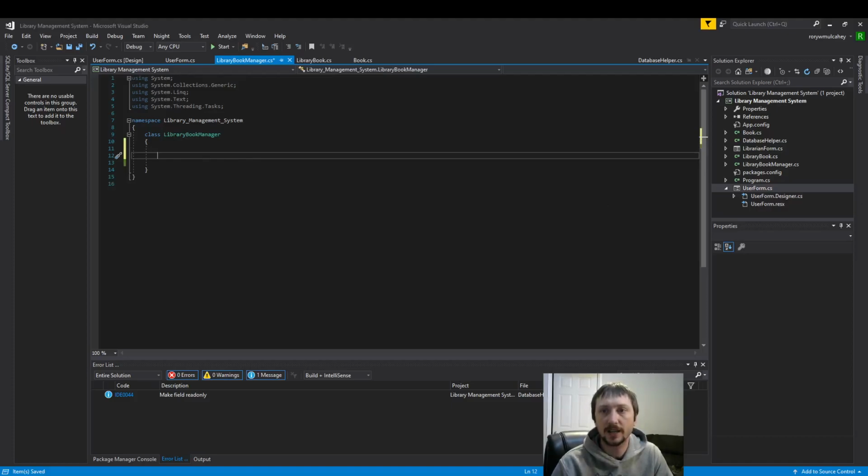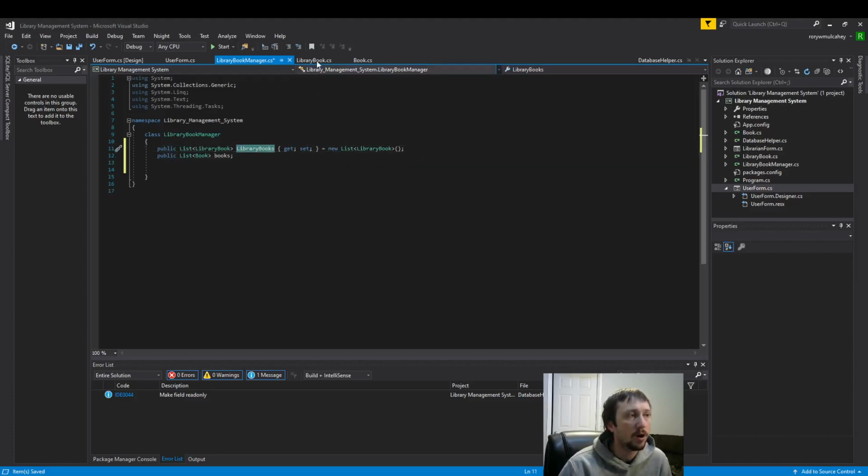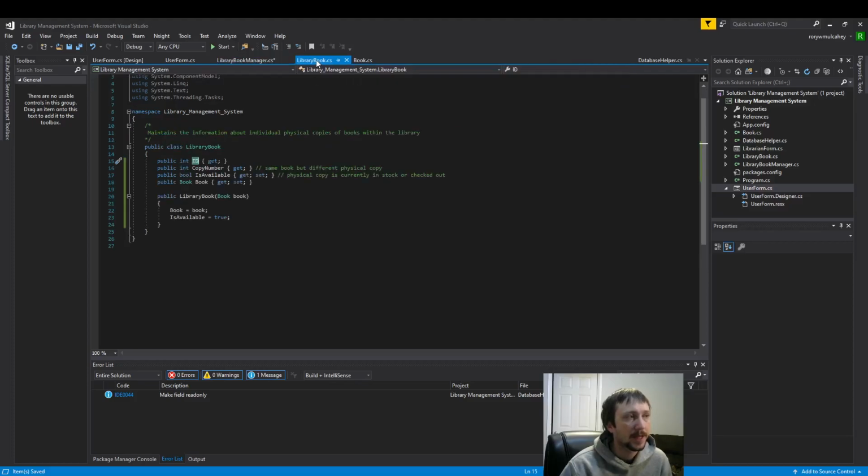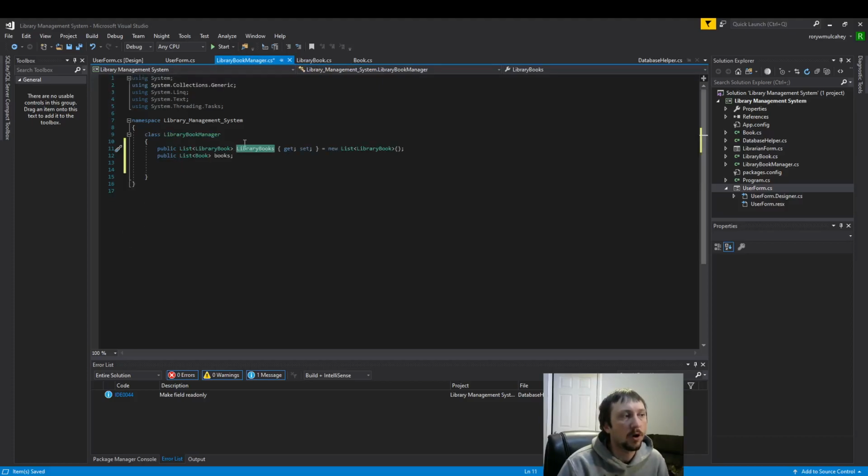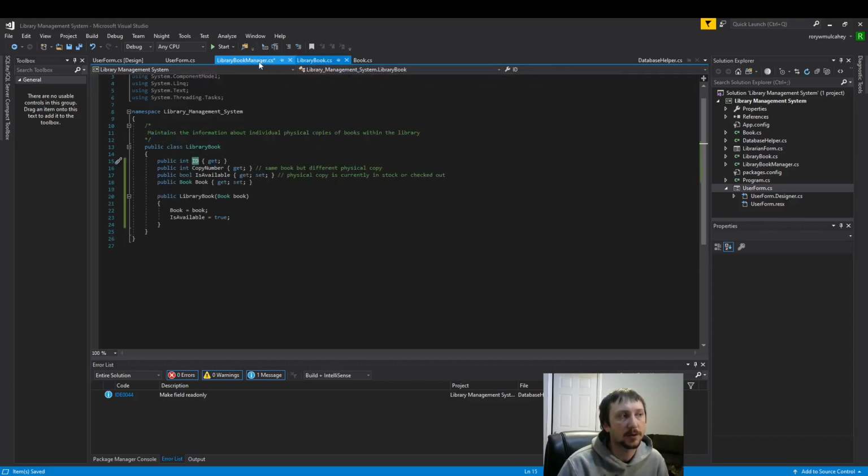So the first thing I'd like to do is we're going to create two lists. To save a little bit of time, I'm going to copy paste the code that I have written here. So our first list is just going to store all the library books that are currently for that specific user of the GUI. So the person that's interacting with the program, we're going to store all of those books that we make, all the physical, tangible copies of it.